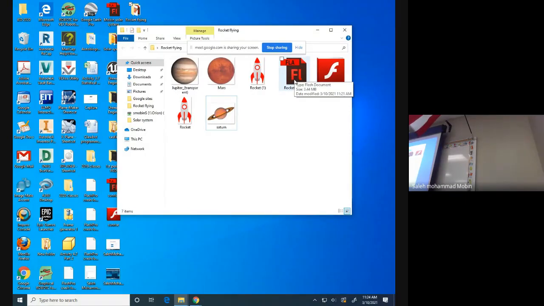What is the file? You have to go outside and upload your file.